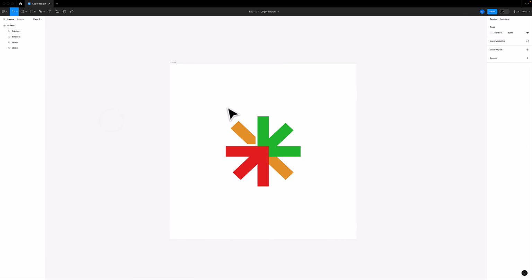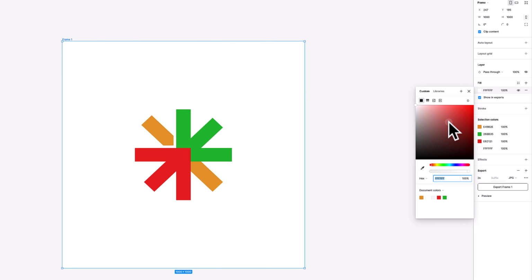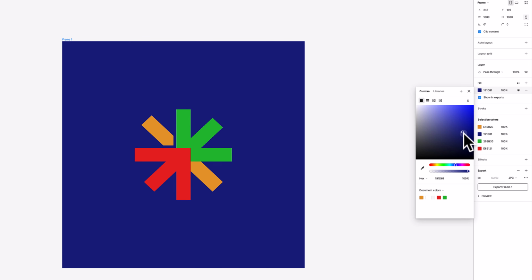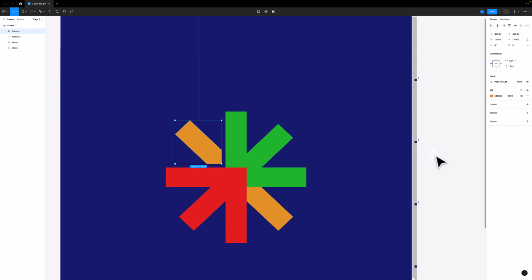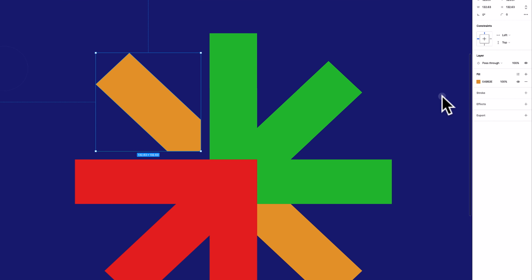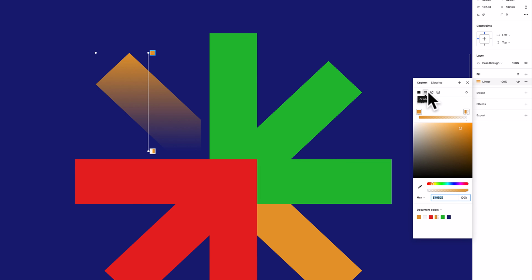Now we have our logo, and we can change the background color by selecting frame, fill, and here we can pick this dark or intense blue color like this. Great. And a couple more effects we would like to apply, like gradient. Here we just select this element and click on fill. Here we have gradient function, click on it, it applies gradient straight away. This is our original color.